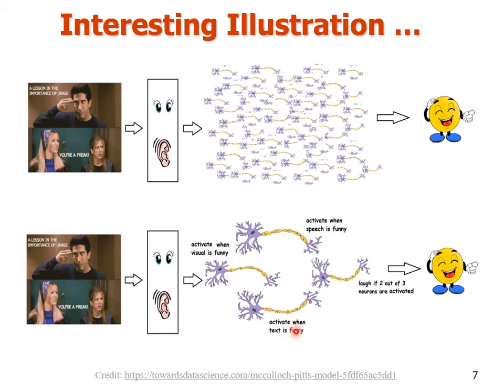And finally, to make it simplified, if we assume that these three neurons are working with three kinds of input data, and this fourth neuron is giving us the output, then we may say that if 2 out of these 3 neurons are activated, this output neuron will produce the output as laugh, otherwise no laugh. Please note, to come up with a final decision, the brain could be relying on the entire network and not on a single layer of neurons.